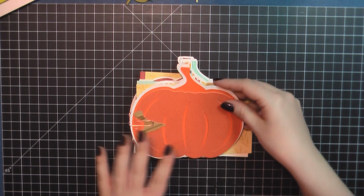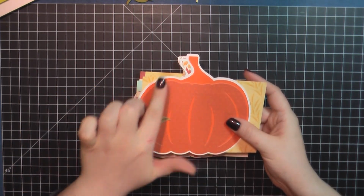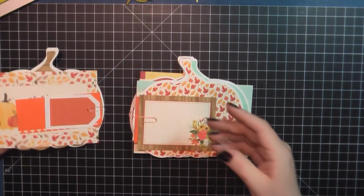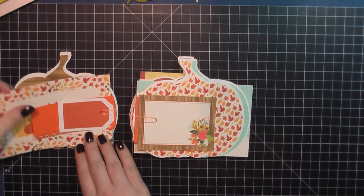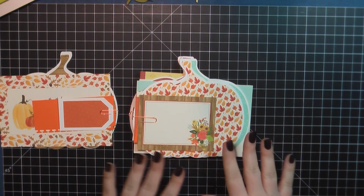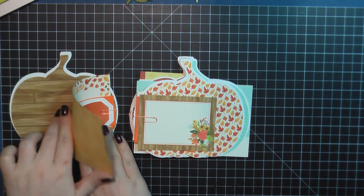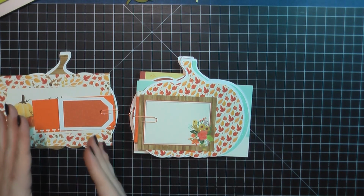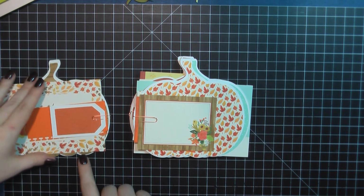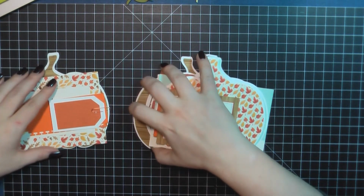So I took each individual pumpkin, this is the front cover, and I cut all of the pieces for that, lined it up, paper clipped it together, and then flipped that over so that you could see exactly how I was working, what I needed for the inside. When I cut all of this wood grain at the same time, I would just flip through and look at what coordinated. I added this one to the front paper clip, this one to the back side of that, and then, sorry, I'm sort of out of view here.